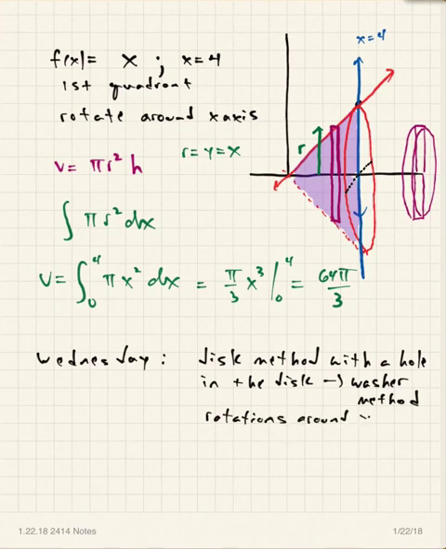And then we'll also look at rotations around the y-axis and other lines. So the first two problems we looked at were rotations around the x-axis. And then we will also look at the shell method. The shell method is a different way of finding the same kinds of volumes. All right, so those are the two things that we'll do next time. So we'll finish the disk method, and then we'll do the shell method.